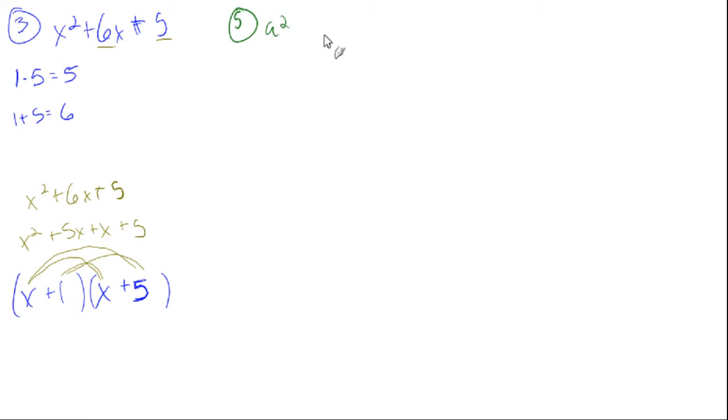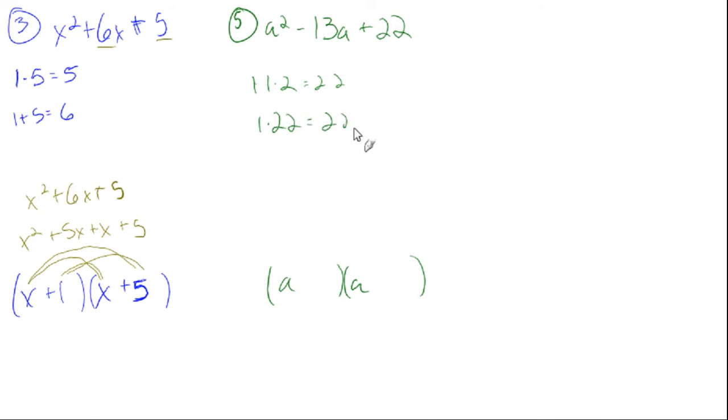Okay, it's a little bit different. It's an a instead of x, but that shouldn't throw you off. You just use a instead of x. So we're looking to fill in these parentheses with some value here, such that, well, obviously we're going to multiply these two together, and when we multiply these two numbers together, we should get a number. And that's the only source of a number by itself with no variables, just this guy times that guy. So we need to make 22. That'll be 11 times 2, and 1 times 22. We could do that. That would make 22. All right.